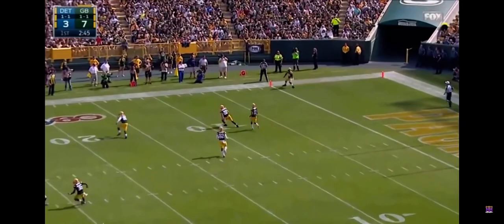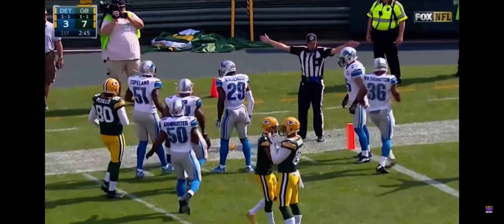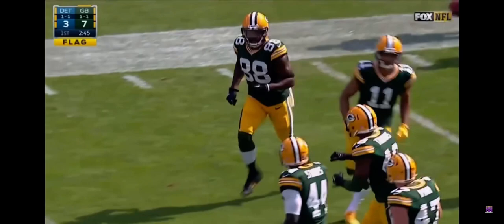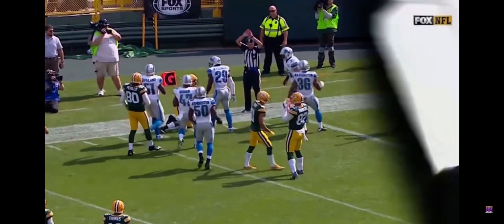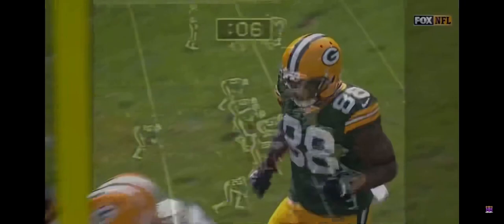That's a live ball. Now let's take a look here. A penalty flag is thrown on the far side — what he was doing to make a good play. Watch Ty Montgomery. See how he deliberately gets out of bounds, makes sure he's out and then touches the football. He knew the rule: out of bounds, he touches the ball — that makes it an out-of-bounds kick. They get the ball on the 40-yard line.